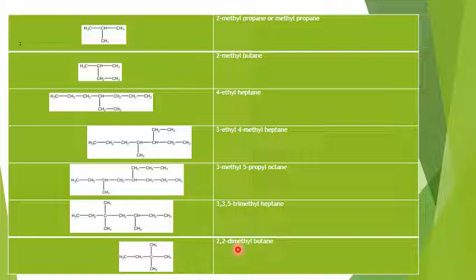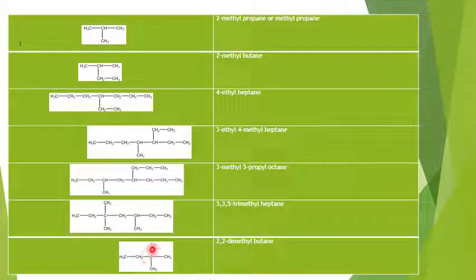And finally, last one on this page is this structure right here. It's a butane, and it has 2 methyls coming off of it. And the numbering will go right to left because they come off number 2. If we went left to right, they'd be 3, and we get smaller numbers going right to left, so 2. So it's 2,2-dimethylbutane. All right, now a common mistake that students make is for some reason they leave off one of the 2's, and would just say 2-dimethylbutane. All right, you have to tell where all the methyls come off of.